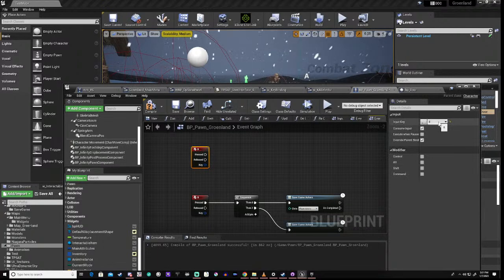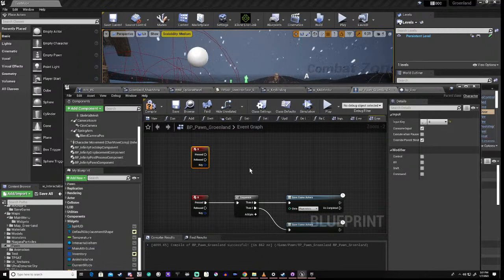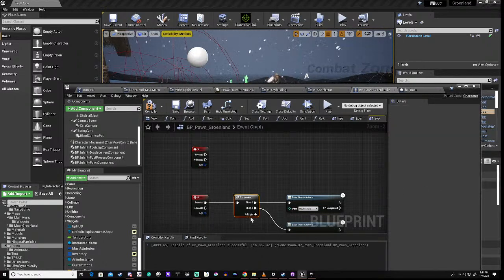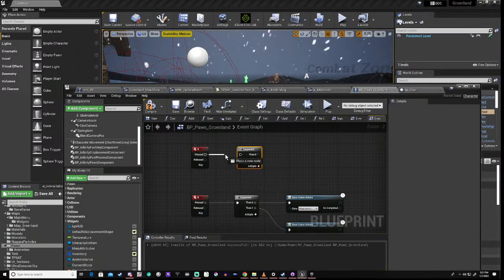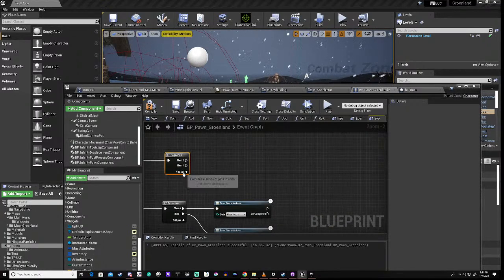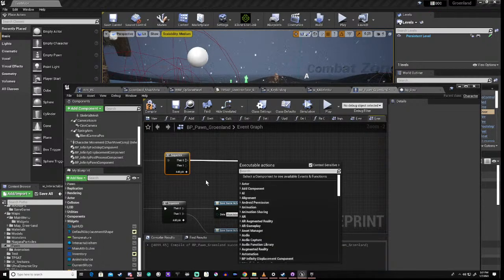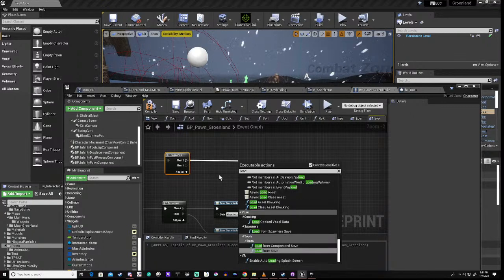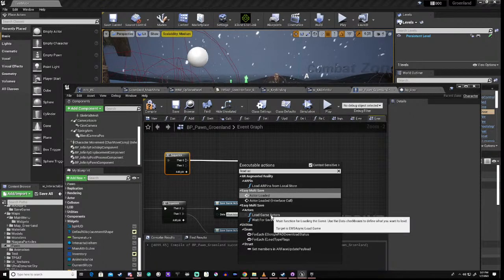And this is actually going to be a 9. So the next thing is load actor, load game actors.